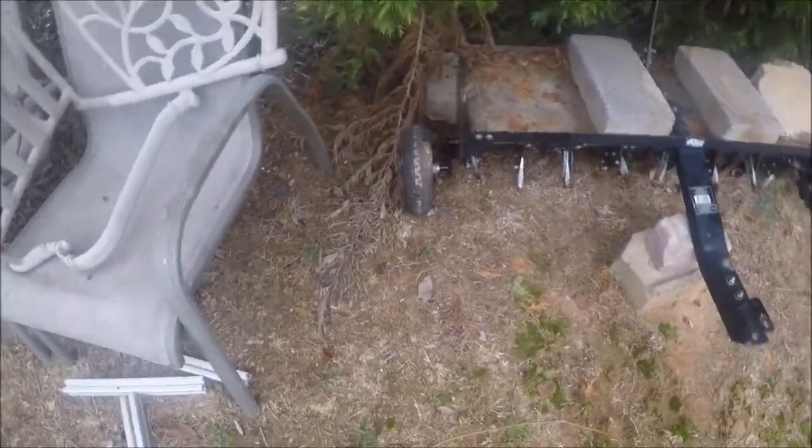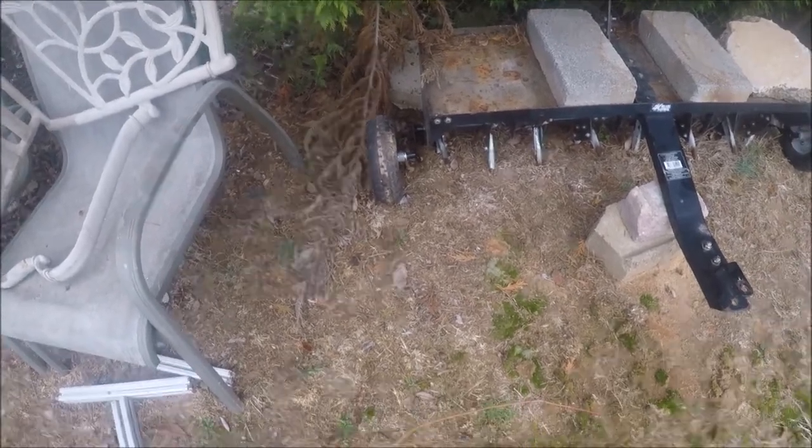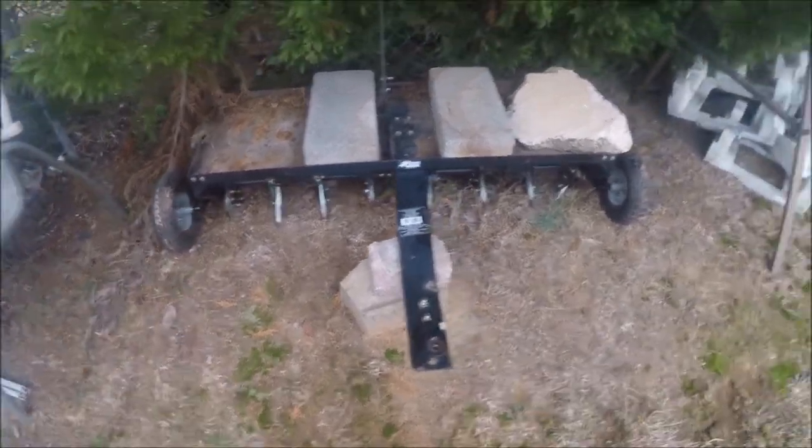So this is an inexpensive one. It's like a Lowe's Blackhawk. And I've had it. Mainly what happened, I caught guide wires with it, trying to aerate close to stuff and didn't need to.